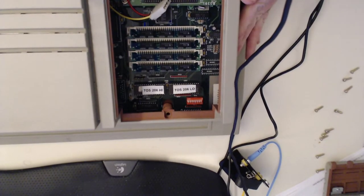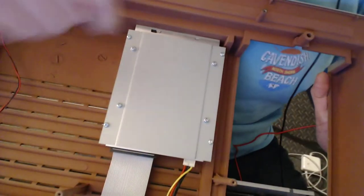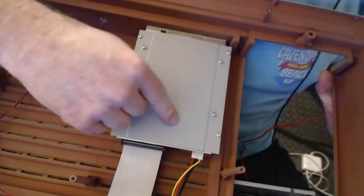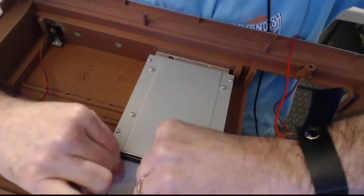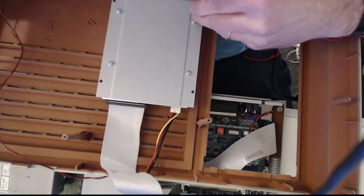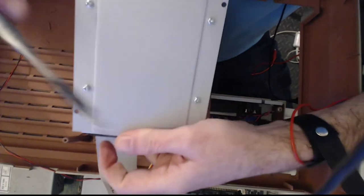So, now... there's the guy we want to replace. So there's four screws it looks like we have to remove. Just take the floppy drive out. Okay, the drive is out.